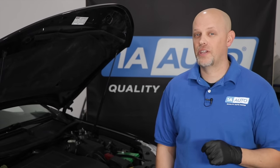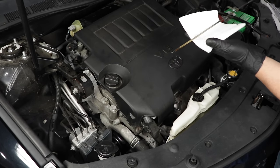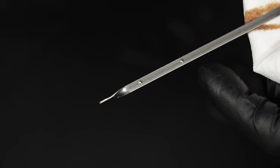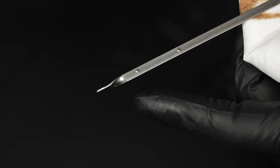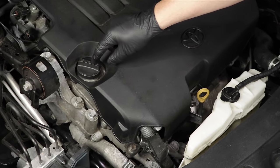On top of changing your oil, it's important to check your oil level. You may not be putting a lot of miles on the car, but if you're idling a lot or stuck in traffic, you're still putting hours on the engine. Check your oil level at the dipstick — every vehicle's dipstick is a little different, but there should be a high mark and a low mark. You want the level somewhere in between, and near the dipstick should be the oil fill cap if you need to add oil.